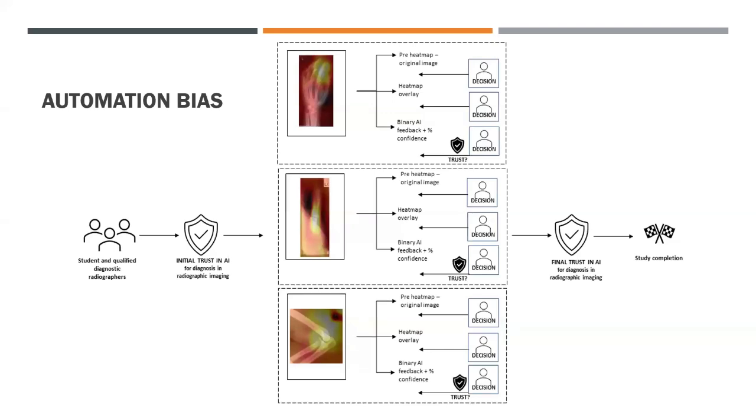The AI in this study, as I say, was trained on MURA, but then was given a clinical data set. It was not a generalizable neural network, and it had an accuracy of about 57%. So it was a little bit rubbish, but that was intentional, to push the AI. We did it intentionally to produce AI results that didn't perform very well, so that we could test the user.